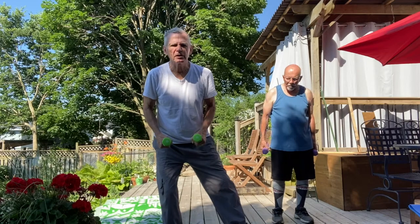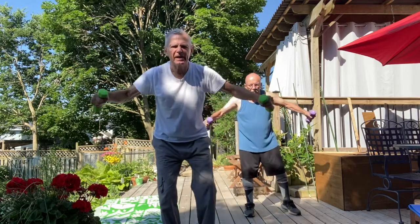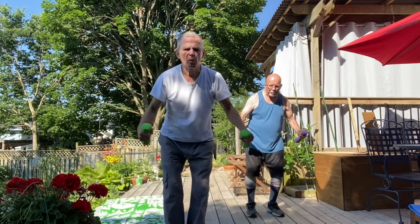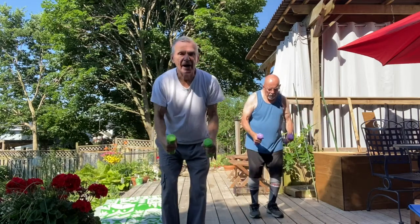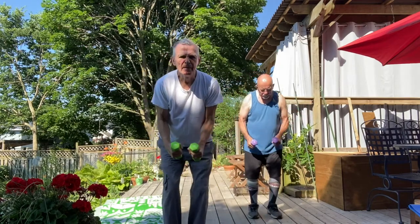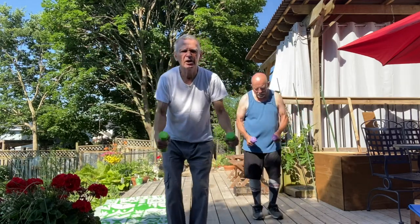And as you tap out to the side, do your fly. One, see my arms are bent. And as I lift my bent arms up, I squeeze my shoulder blades together. Of course, I'm tapping out to the side for balance. Might as well work those core muscles inside my body, and I'm using my eyes, my proprioceptor balance muscles in my eyes. I'm also using my ears to listen to the music, and that's part of balance too. And one more. Good.